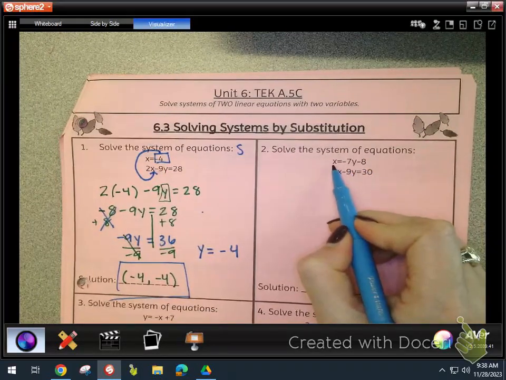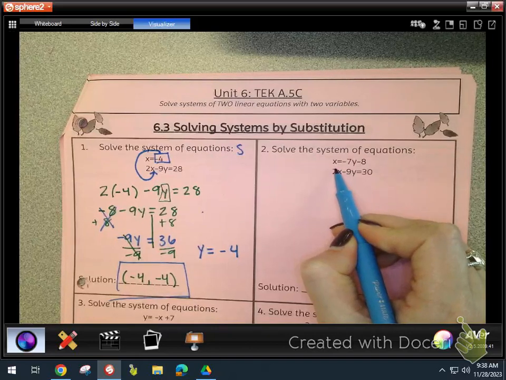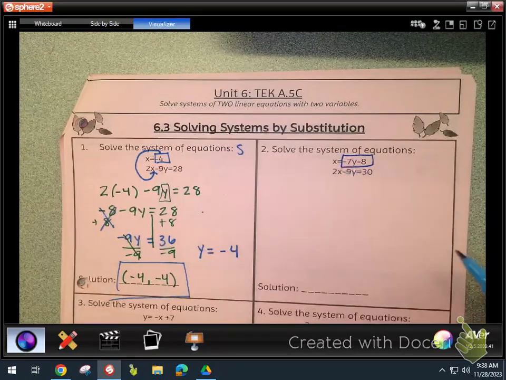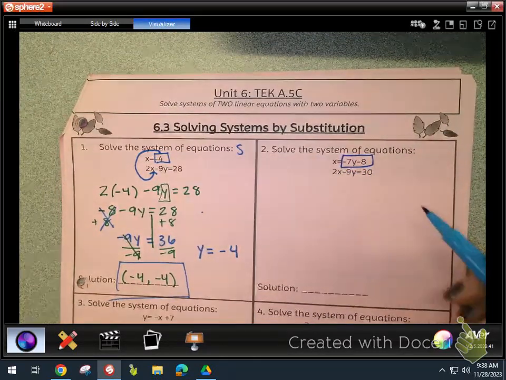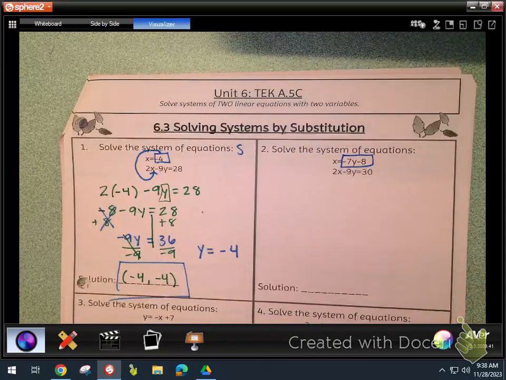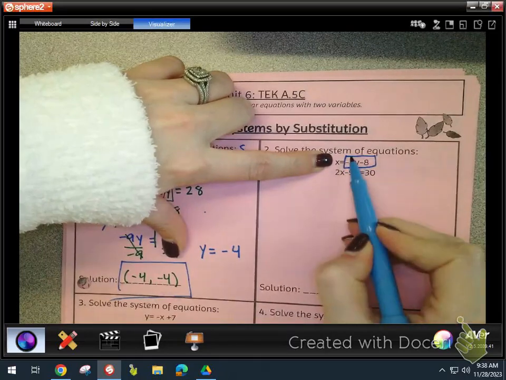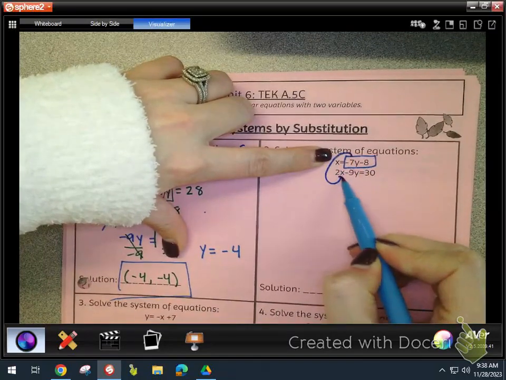Do y'all see how this first equation, x is solved for? X is all by itself. Do y'all see that? So I'm going to put my box around this whole thing. -7y minus 8, and that's important. It's got to go around the whole thing. That's what x is equal to. And so I'm going to do what I did on the other problem, and I'm going to draw an arrow. Where am I going to put the box? Where am I going to sub it in the other equation? Sub it in for x, what it's equal to. So this guy's going to go right over here.